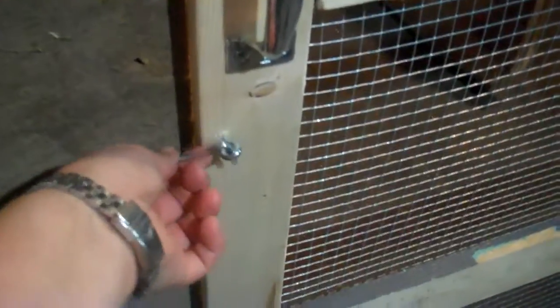I only had to make a few adjustments because, like I said before, it's not really level. The door frame was not level. So we've got our handle and our hook and eye to keep the kitties out or in.